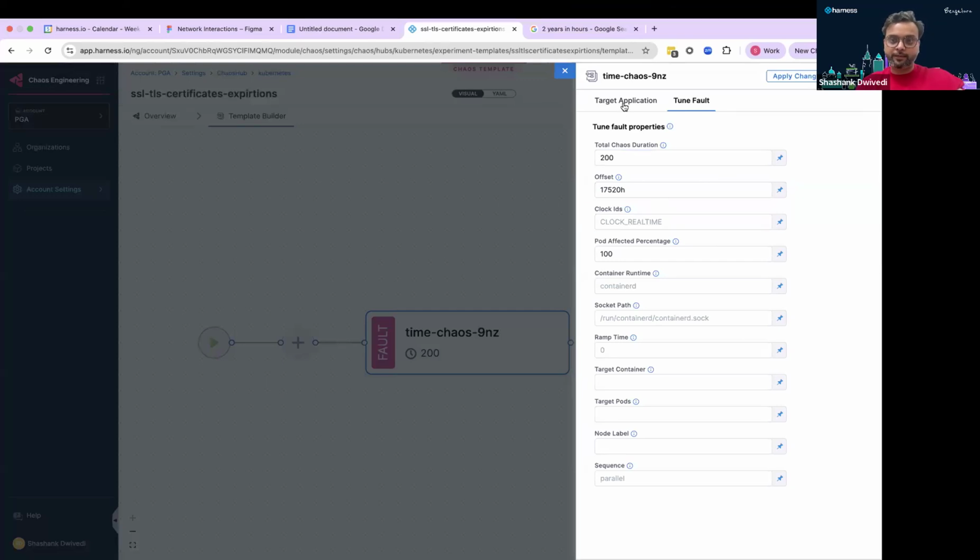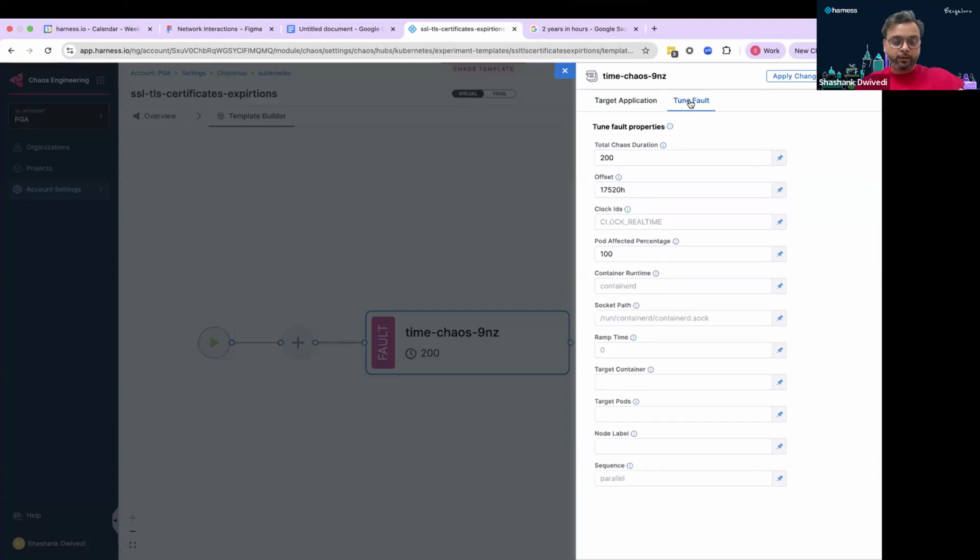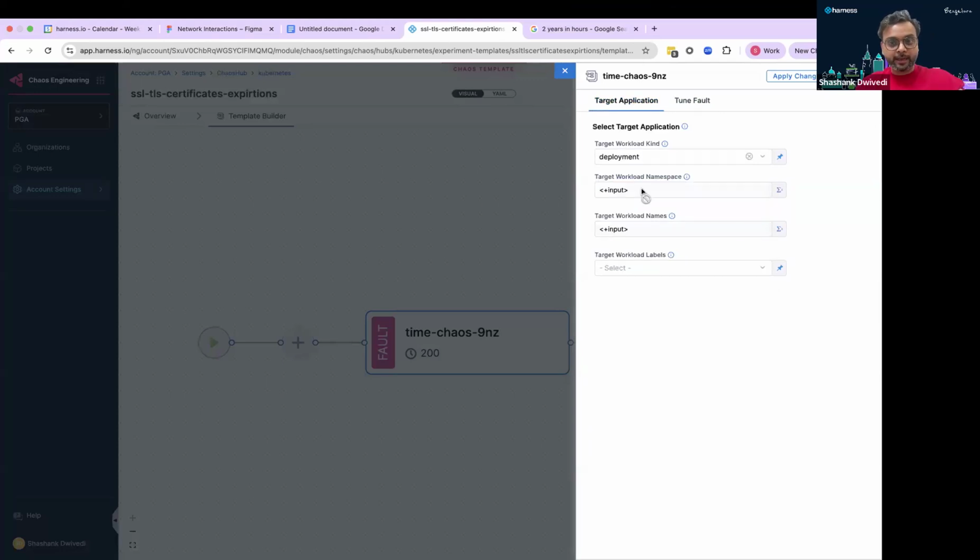Then your users just have to worry about their target application. Just one thing I wanted to call out when it comes to this application, like I said, your target application should be making an HTTPS call to the server, right? Only then will this experiment work, because these certificates and handshake happen only for HTTPS calls, not for HTTP calls.